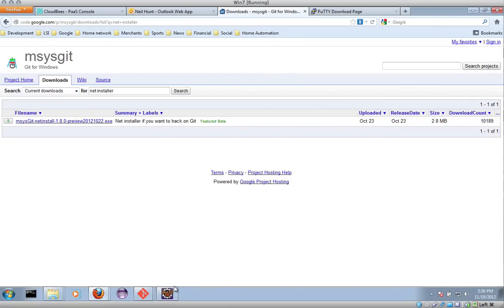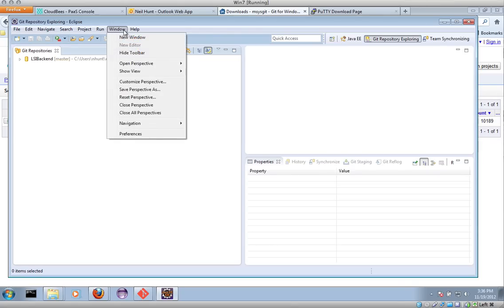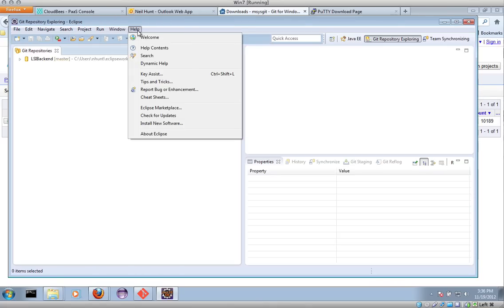Now we're going to go into Eclipse, so that we can see how we can add this Git repository and start working with this project immediately. All right, so launch Eclipse. I've got mine up already. I'm running the latest version of Eclipse, Juno. I think it'll work on older versions, but again, always safer to go with the latest version if you can.